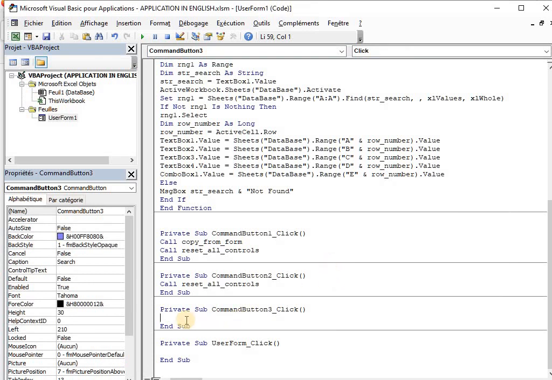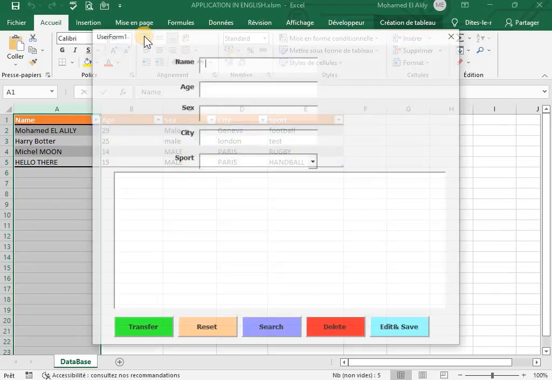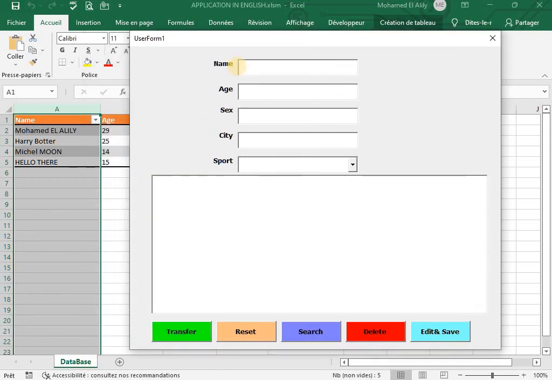So I will type call and the name of the function, and let's try. I'm going to search by Harry Potter, not Potter, no, Butter, okay, Butter, it doesn't matter. Butter is Potter normally, but it's okay.